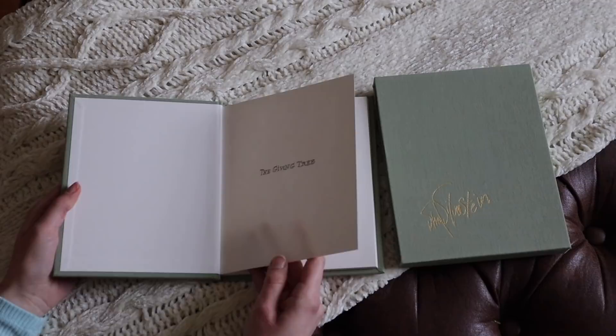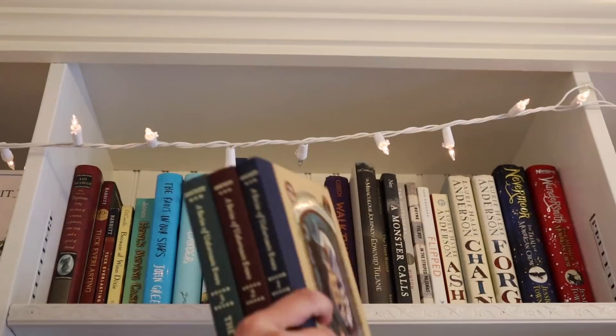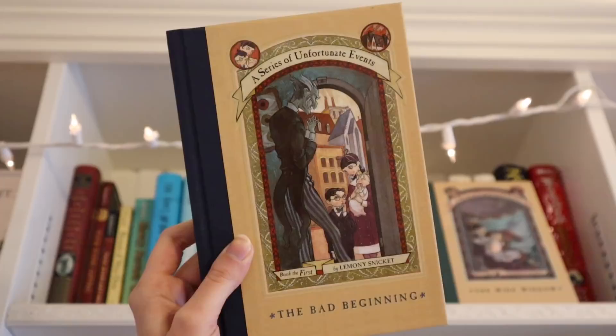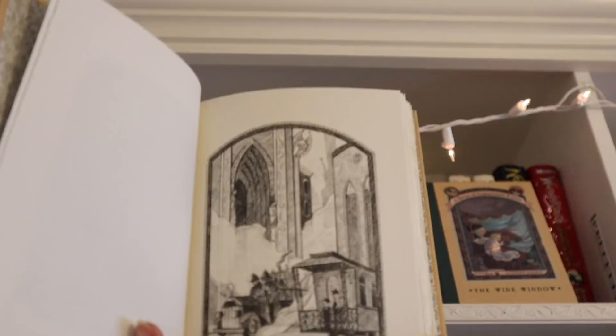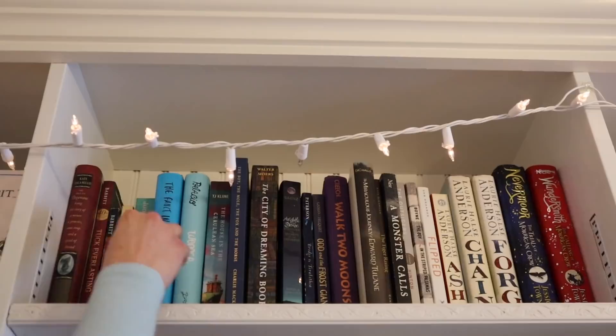Now I'm moving on to the right: my middle grades and more novels. I just bought the Series of Unfortunate Events books by Lemony Snicket. I recently listened to The Bad Beginning and The Reptile Room on audiobook and loved them so much I really want to start physically reading them. I grew up watching the Jim Carrey adaptation and I know there's the great Netflix series, but I never read the books — and I'm so excited to, especially now that I have such a great appreciation for middle grade. I love these editions; they feel like classics and I adore the illustrations.